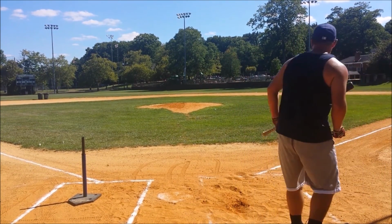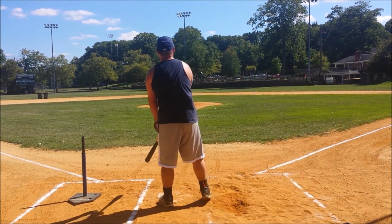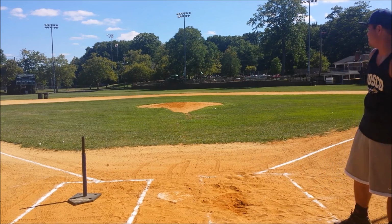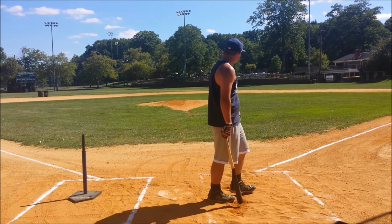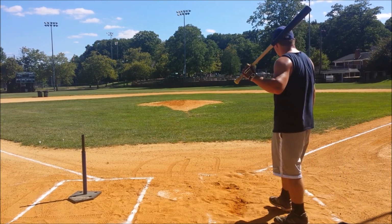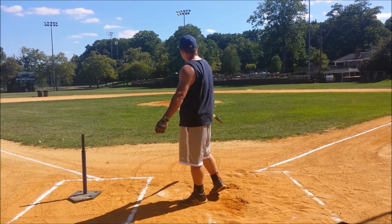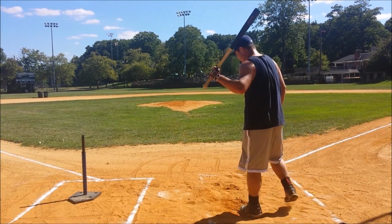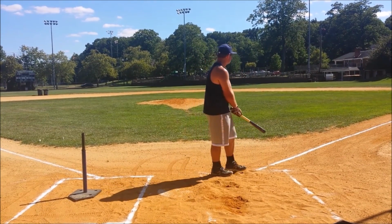Try one more here. I'll probably go quick. Still got three balls left in the bucket. I went to the fence. Right to the fence. These are all going like 320. Kind of getting tired. Last one. See if we can put this over center. Go really far on this one. Nope, hit that one too hard.